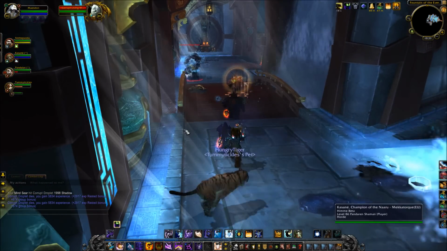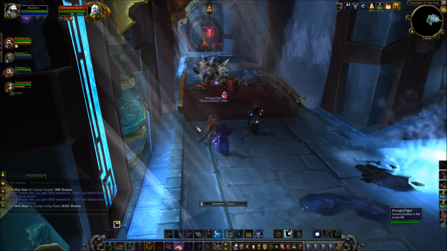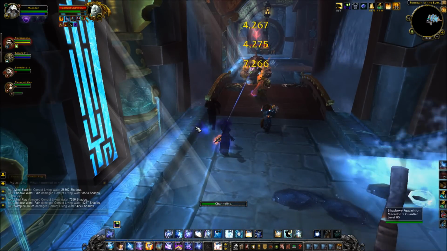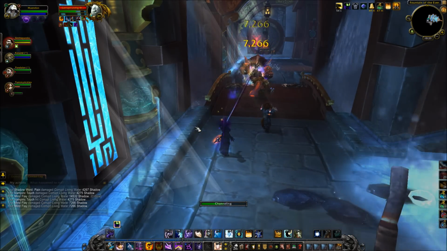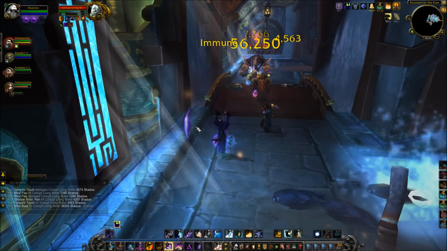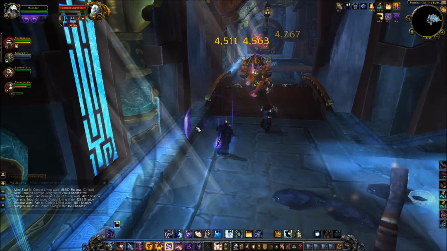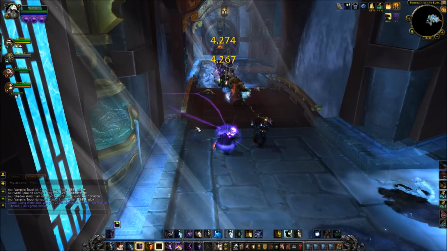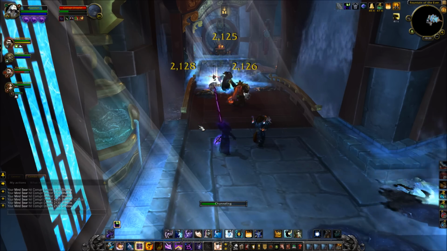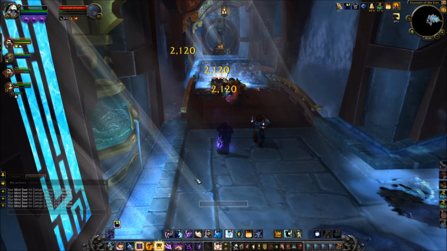Again, we all know the rotation right now. I open up with Mind Blast, then do Vampiric Touch, put my Shadow Word Pain on the target, and fill with Mind Flay. Very, very fun, very simple, yet very powerful at the same time. So is my instant Mind Blast and my Mind Spike, another Mind Spike, and my AoE rotation is very, very easy. Basically just one button: Mind Sear.